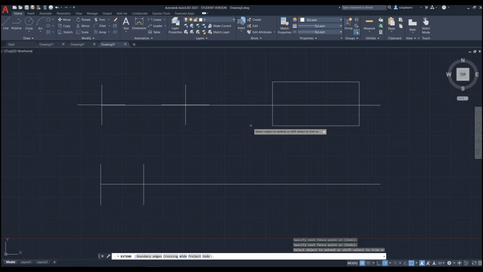So in trim command, you could hold the shift key and kind of switch between the extend and trim command, and it is going to be the same with the extend command. So while you are in the extend command, if you hold the shift key, you can trim some part of the object that you don't want. Okay, and it's so easy. You just need to hold the shift key.